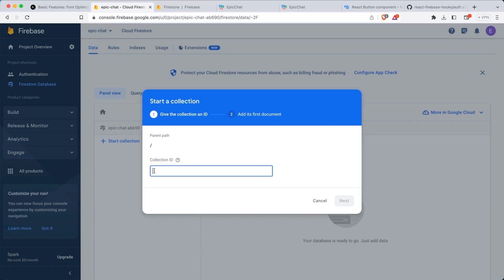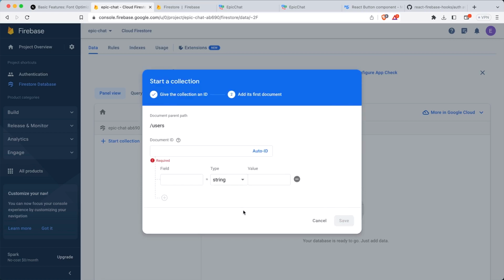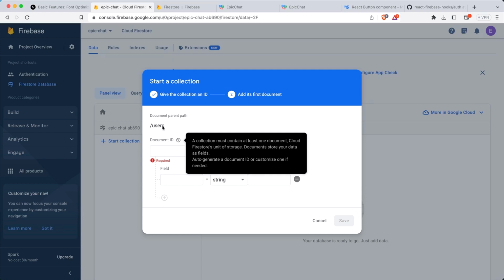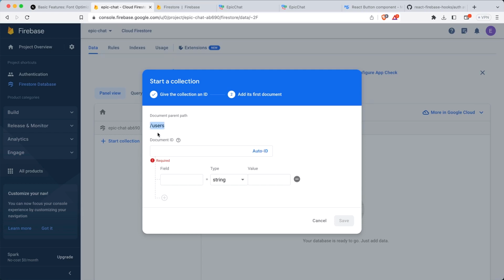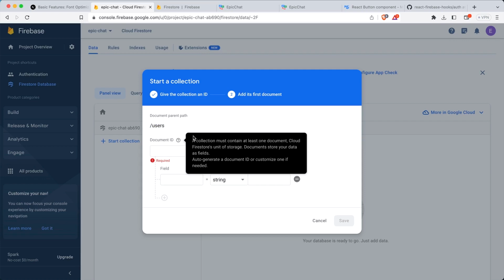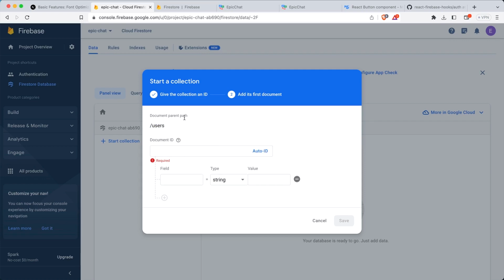And in our case, when we sync our authentication users with our database users, we're going to have an ID specifically called users. This is just test data. You don't need to go ahead and do this yourself. And our collection, our array, is going to be linked with individual documents. And those are the objects in our array. Our collection is linked to individual documents by a document ID. And you can set this manually, or you can let Firebase create it for you. We can use the auto ID function to just automatically generate an ID.